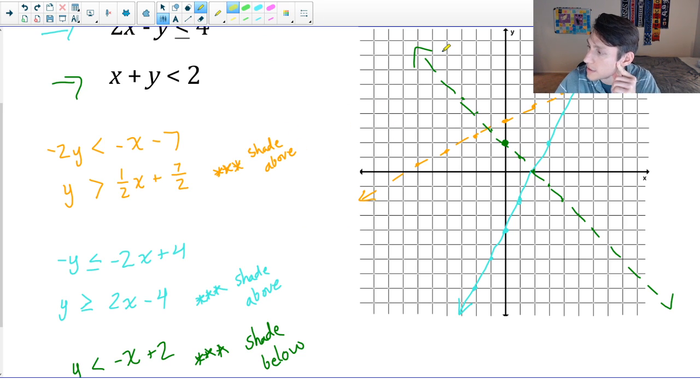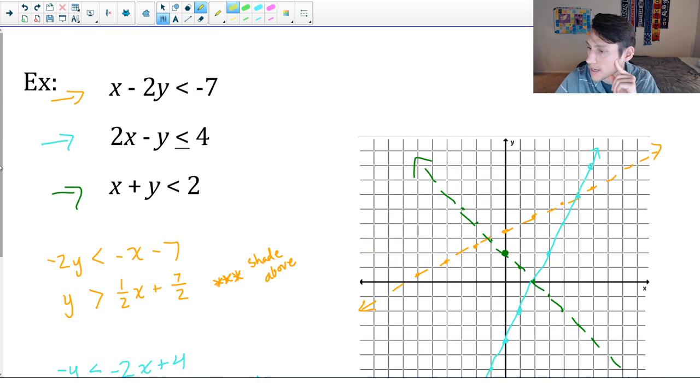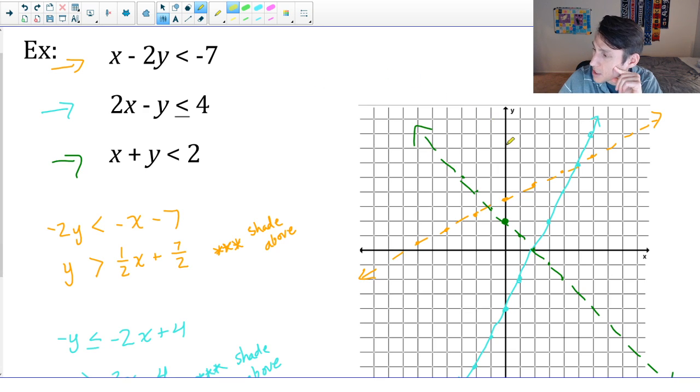Okay, and again, so now looking at this graph, I have a lot more options than before as to what region I should end up shading. On the last problem, we had 4. Here we have 1, 2, 3, 4, 5, 6, 7 different options. All right, and I think the best way to do this is to think about all these options and then go through a process of elimination.